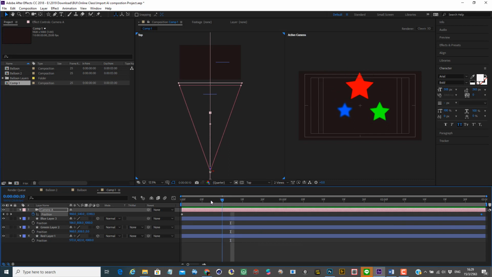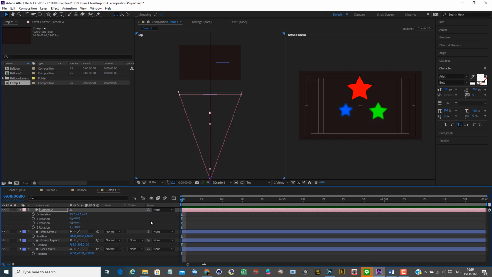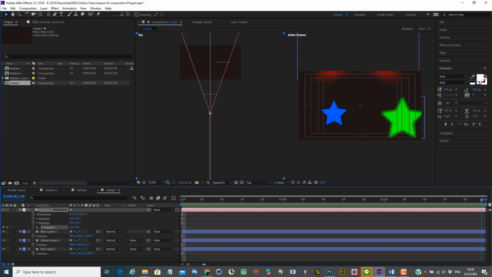And if I'd like to add something more interesting, even though these objects are not moving at all, the only thing moving is the camera. So I can add some settings by using the rotation, and I can rotate on the Z axis, and then I make it go one rotation, one revolution, and let's see what happens.